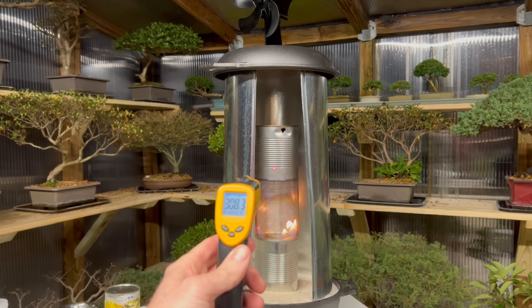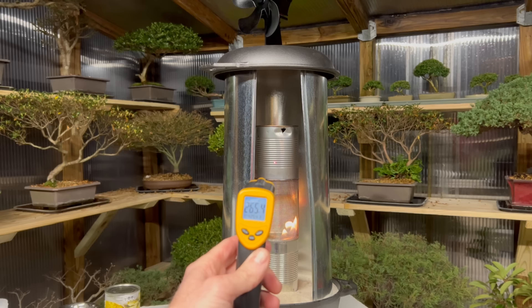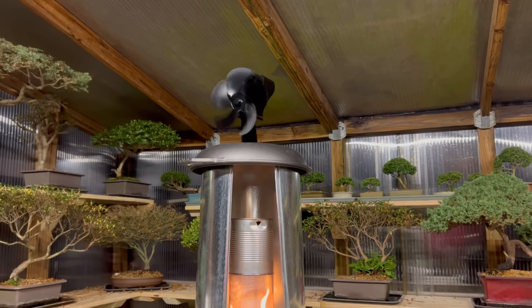We're hitting over 300 degrees there, and that heat is going to be reflected back out into the greenhouse. It will slowly continue to burn about four to five hours, and once it goes out we'll still have the heated sand below releasing heat. You're getting heat from the flame initially, but when the flame goes out eventually you'll still have heat in your sand and cast iron pot slowly radiating out into the greenhouse. The heat-powered fan is working quite well — as long as this burns, that fan will continue to operate and circulate heat.